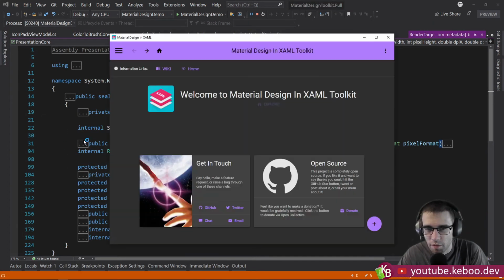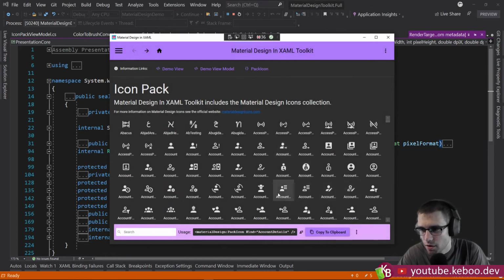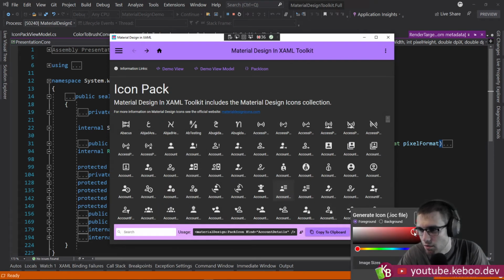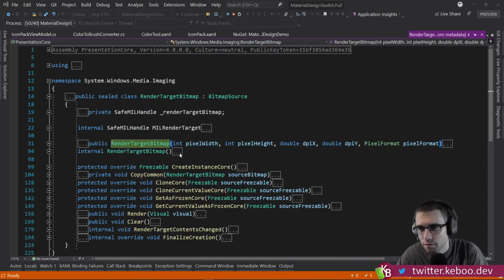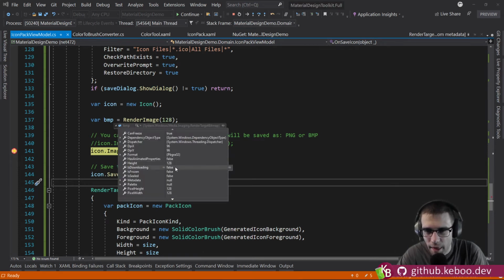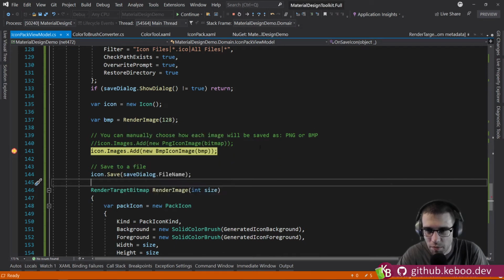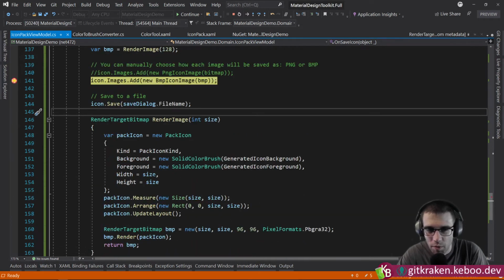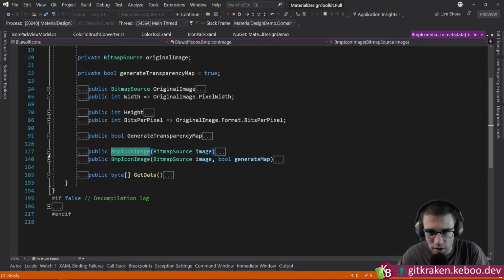Just checking to make sure there was nothing weird that I missed, but it doesn't look like it. Okay, so let's go here and we are going to try again. So we'll do that, save. Okay, so if we look here, what is the format? Bits per pixel is 32, which would appear to be what we expect. Oh, I wonder. Let's see what this thing does with this image.